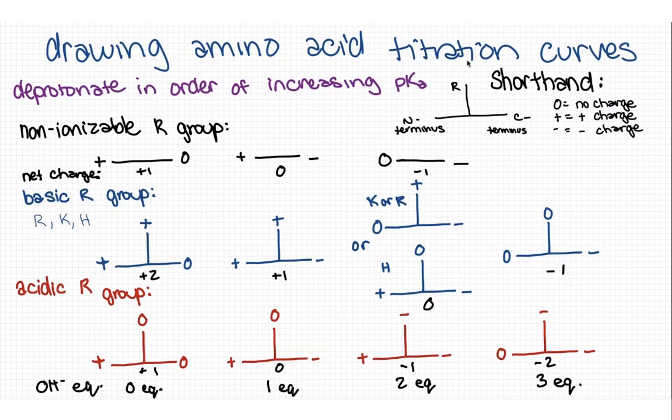Now let's talk about our acidic groups. So what are the acidic groups that we're going to consider when we're drawing titration curves? Right, so we're going to have our aspartate, our glutamate, our cysteine, and our tyrosine. These are the ones that you typically see having pKRs listed. So for anything where you know the pKR, you can draw a titration curve for that amino acid. And if it doesn't show a pKR, then you're typically not going to be worrying about the side chain deprotonating.